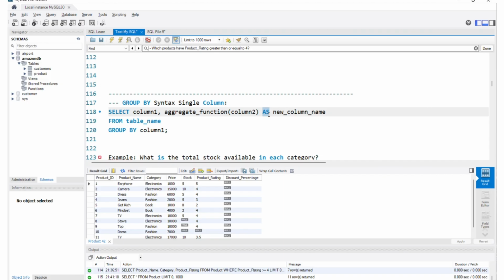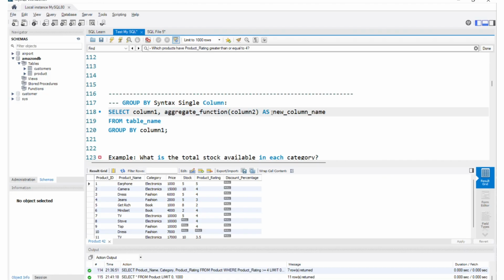This is the alias. I'll show you why we have AS, and we are going to give a new column name. The reason, I'll let you know in a minute. But AS is the alias, which means whatever comes after AS tells you the new column name. Because we are aggregating a function, let's say we are making a total of stocks, the column name will be empty.